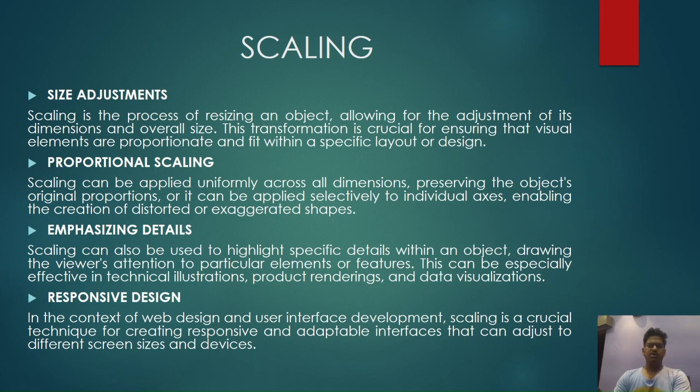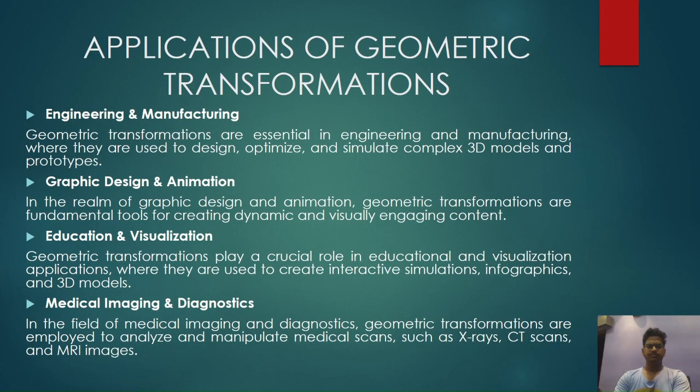Responsive design. In the context of web design and user interface development, scaling is a crucial technique for creating responsive and adaptable interfaces that can adjust to different screen sizes and devices. So, the applications of geometric transformation. Engineering and manufacturing. Geometric transformations are essential in engineering and manufacturing, where they are used to design, optimize, and simulate complex 3D models and prototypes.